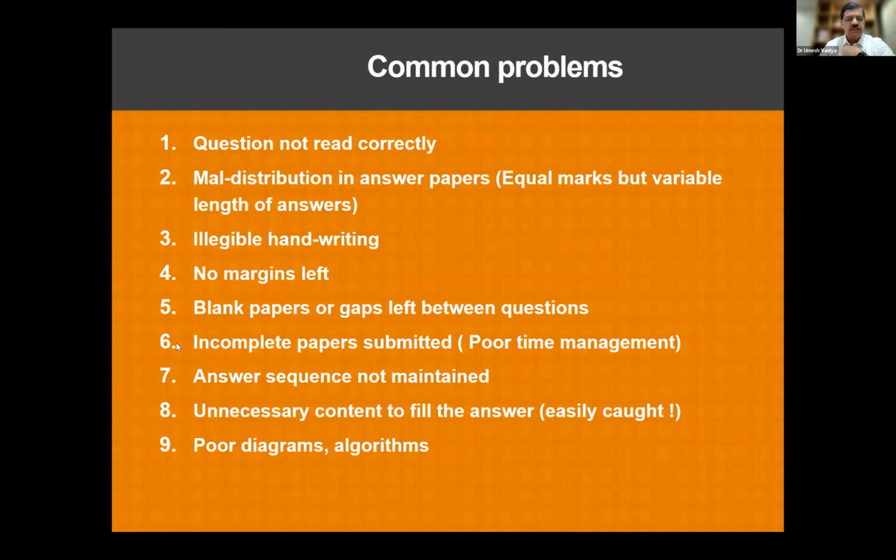And we see that the diagrams which are drawn or the algorithms that we see sometimes are extremely poor. So neatness matters. Then see that you don't write in the margins and see that we can read what you've written and write to the point. So there's some things that we need to tell. I'll show you this example now. You can see this particular answer paper.